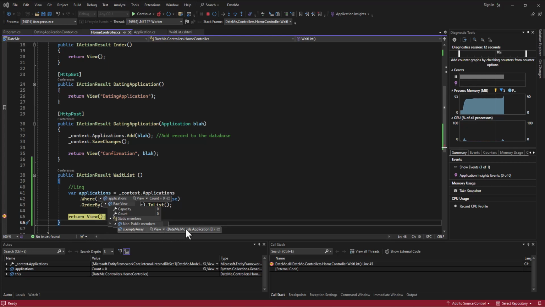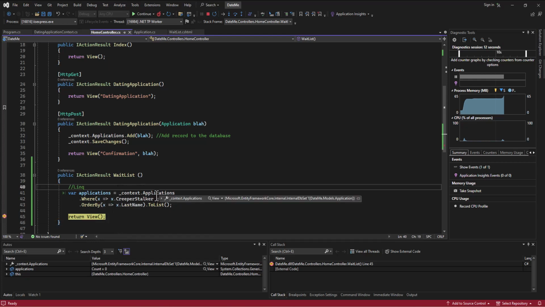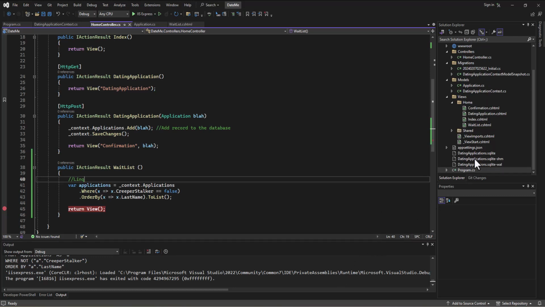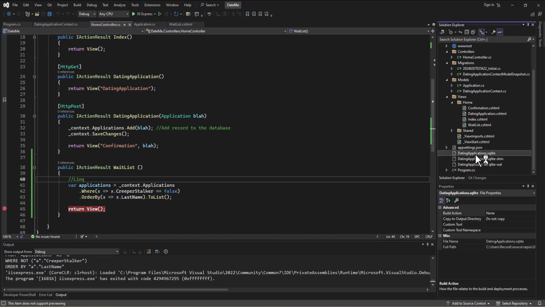Do we not have anything in our database right now? We might not. I didn't think about that. Oh man, here's where I have to get creative again. Let's go look and see. We need to have some information in our database, or this is going to make no sense whatsoever. And so I've got my little database open, apparently, because it's got these other two files it builds when it's open, but where is it open? I can't see it on my little bar. Let's see what happens if I reopen.